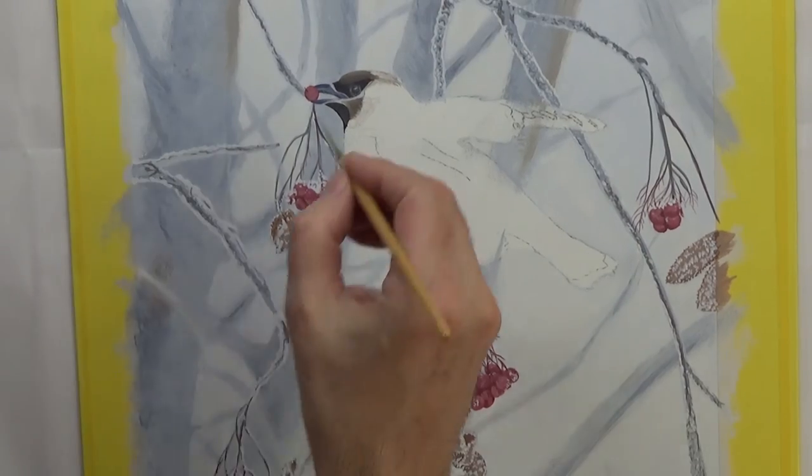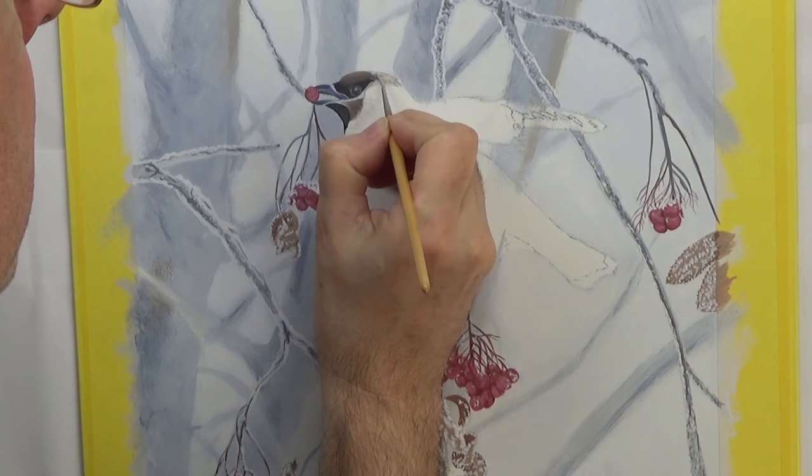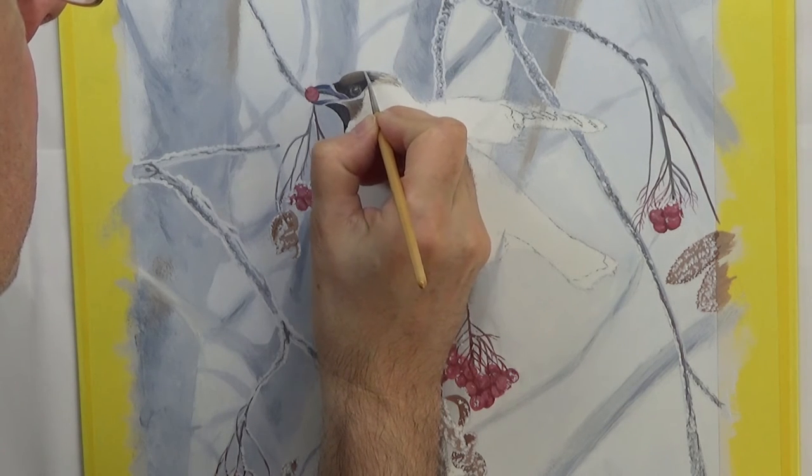Now the plan is to do what I initially intended and cover the body in just the basic colours, and I won't fiddle with any of the details like I did on the head.